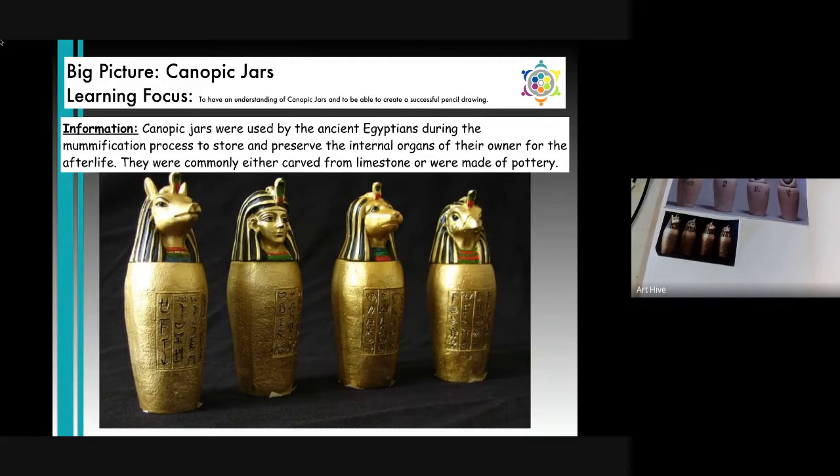So the information on your screen at the moment says Canopic jars were used by the ancient Egyptians during the mummification process to store and preserve the internal organs of their owner for the afterlife. They believed that by storing all the internal organs, it would help them in the afterlife and that it might benefit them. They were normally either carved from limestone, some were made of pottery, and occasionally wood.